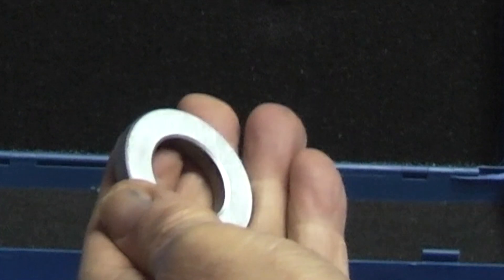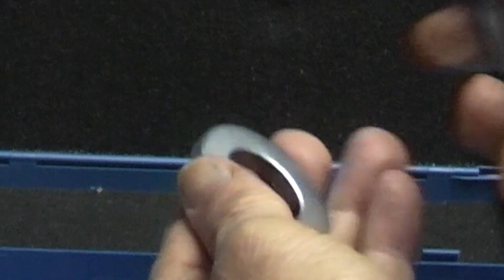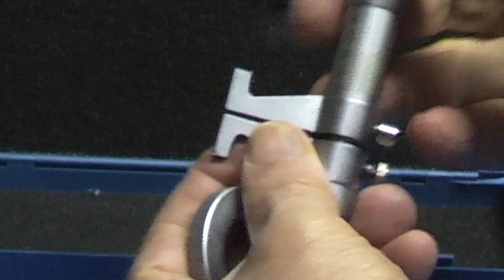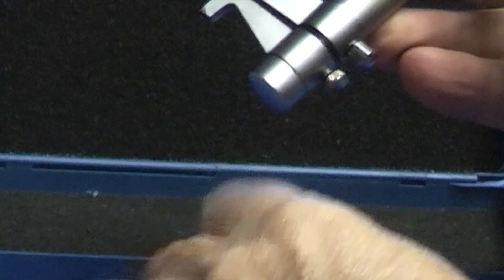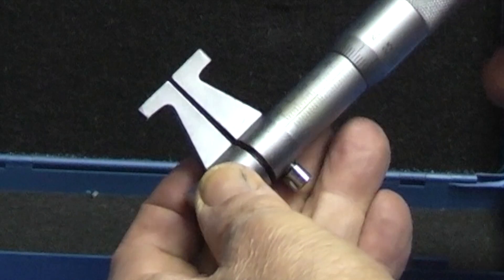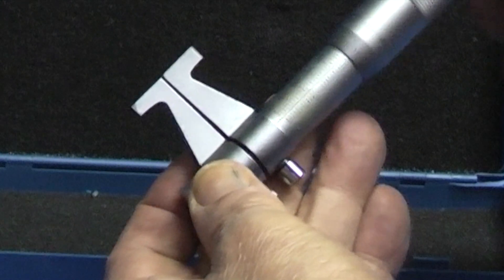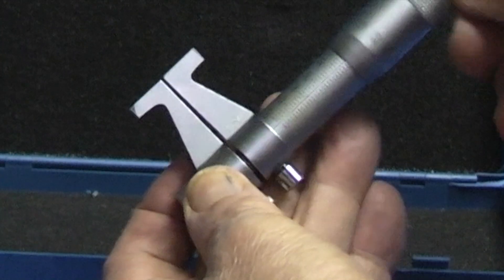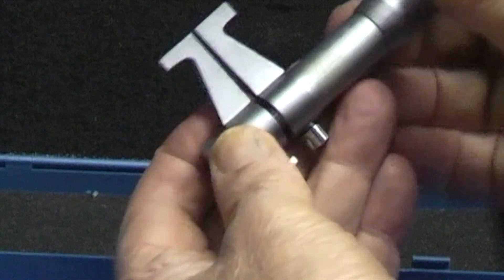So you have the 25 millimeter ring gauge. With the mic it's opposite to a normal 0-25. As you would unscrew it, it closes down. As you screw it down, it opens up.